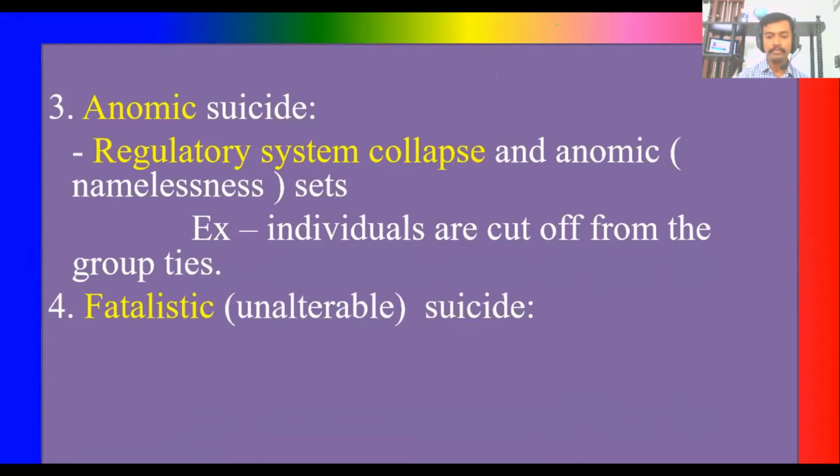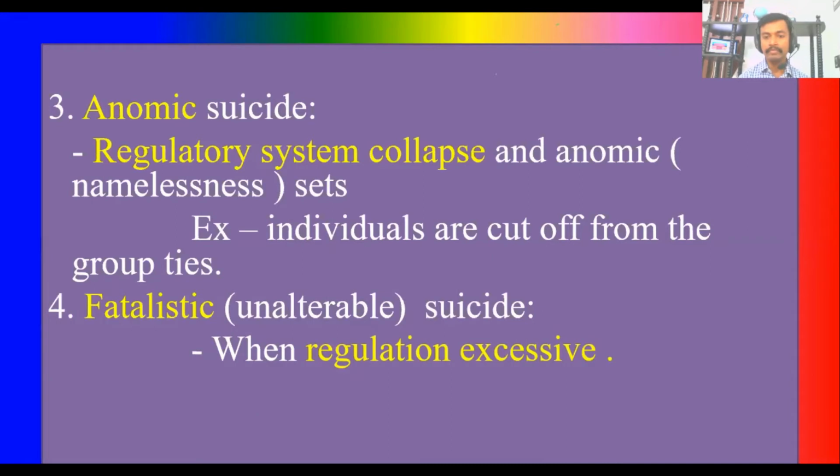Then fatalistic suicide. Regulation is excessive. For example, in a family, father and mother are so restrictive. After the examination, a student may fail and commit suicide. We could see that after the 10th result, 12th result, students commit suicide due to over-regulation in families, as well as student suicide in hostels. We know that due to over-regulation in hostels, this is fatalistic suicide. Students, look at this: economic suicide, including the economic crisis. For example, a person having a lot of money, one day lost all the money, unable to cope with the collapse of their system, then tries to commit suicide. So these are the 4 types of suicide.